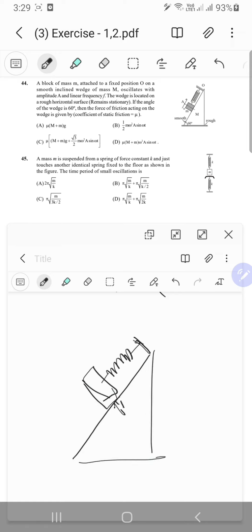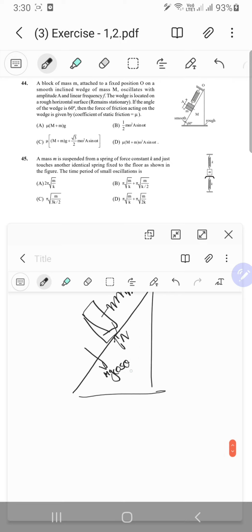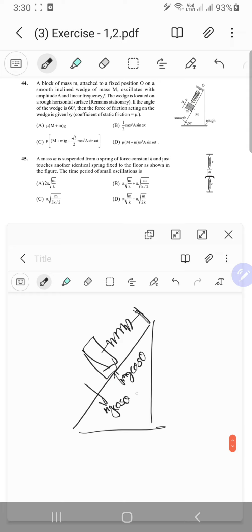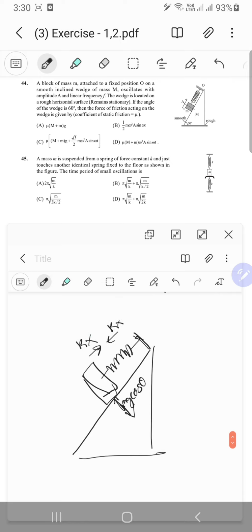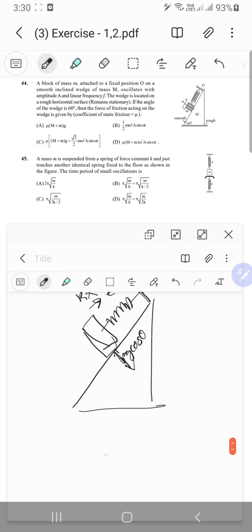You're applying some normal force on this guy to keep it from falling. The acceleration in this direction is mg cosine theta. So your normal force must be such that it balances it. So this must also be mg cosine theta. That's normal force that this guy receives. So I'm just gonna draw it like this. Okay, then there's this force pulling it like that. So you just got kx in this direction, so you also got kx in this direction. There's this mg cosine theta.